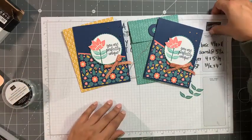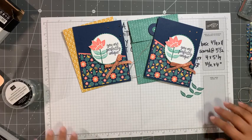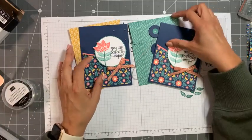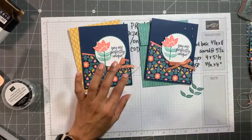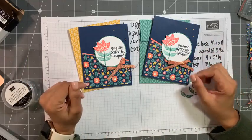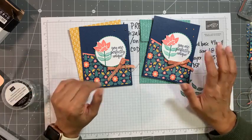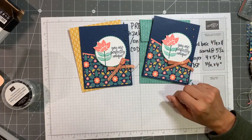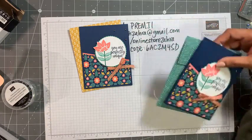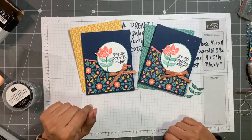So just in summary, if you are wanting to try some paper crafting with just a couple of tools, obviously you need your stamps, ink, and paper, but I definitely recommend the paper trimmer because it's going to help you take your crafting to the next level and do nice, neat score lines and make your own envelopes. And then I really think that the Stampin' Cut and Emboss machine is definitely my most used tool, and it definitely helps to take your cards to the next level.